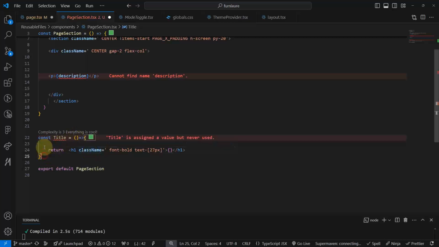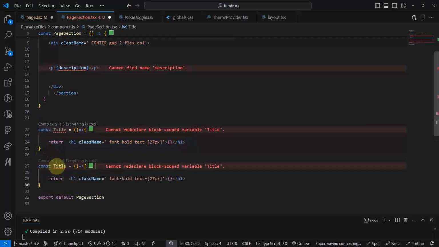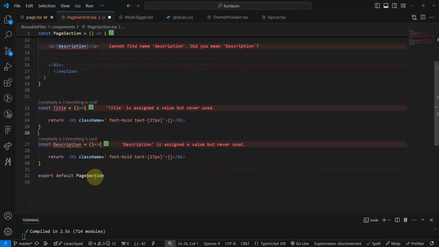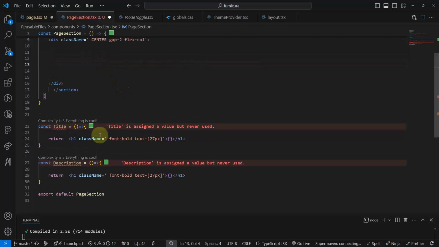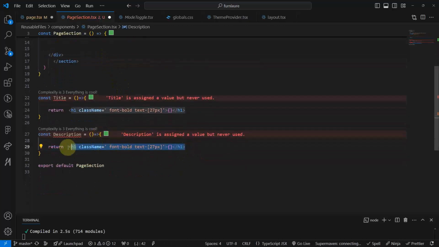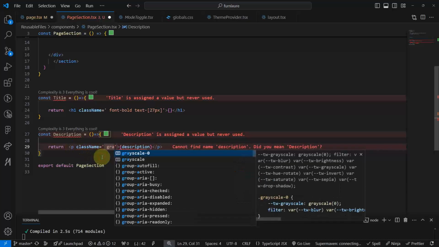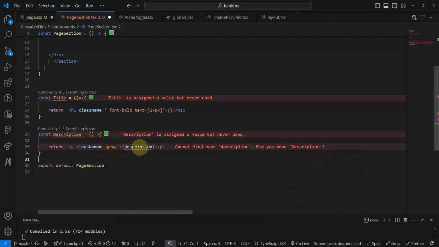Okay, so we are going to create the same thing, but now for the description, and we are going to paste the description. It looks like the description doesn't even have some styling, so what I can do here is just type className gray.